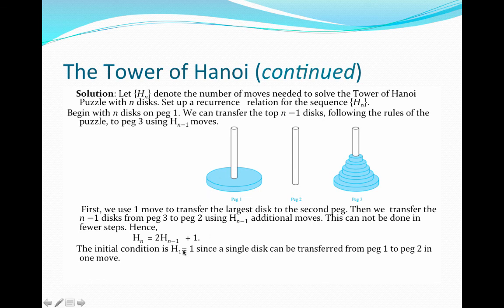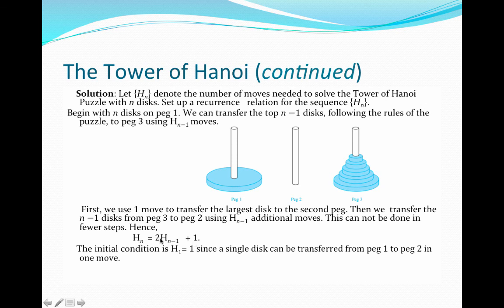The other thing we need to consider, recall we're developing a recurrence relation, so we need to set up our initial conditions. Notice that we only have a recurrence relation involving the previous member of the sequence, and so we need only one initial condition. We just need to determine how to solve the puzzle for one disc, and there's simply one move to transfer one disc from peg 1 to peg 2, and so h sub 1 is equal to 1. As soon as we have h sub 1, we can calculate the values for each of the h sub n's by simply substituting those values into this equation.